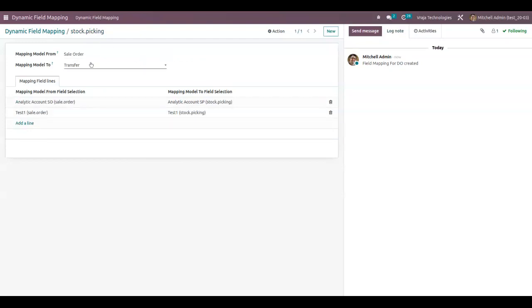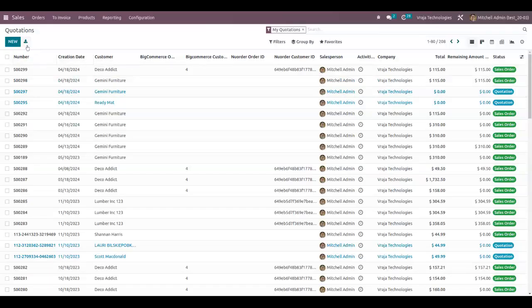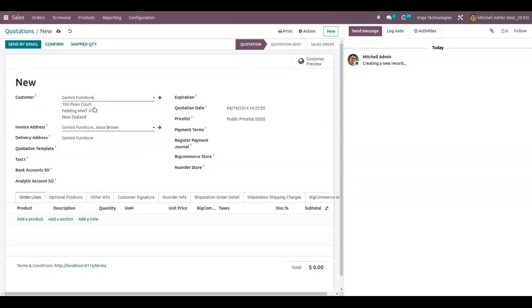Now when we confirm our sale order, we go into Sales and create a new order, selecting a customer. You can see that we selected two fields, which are test one and analytic account.